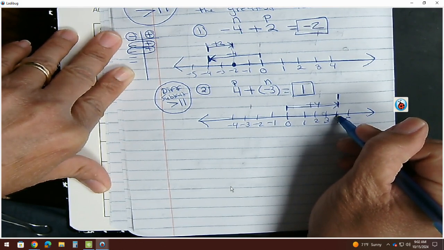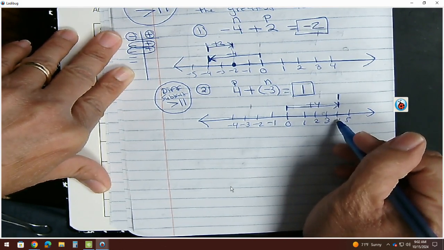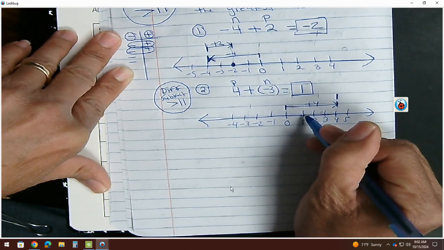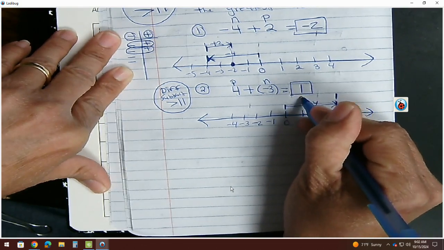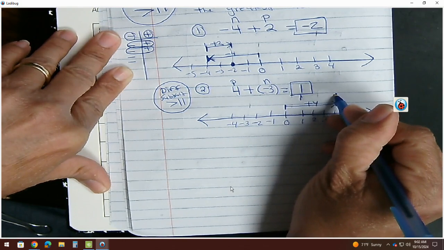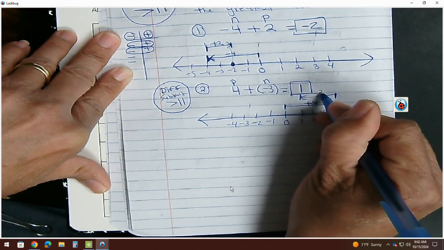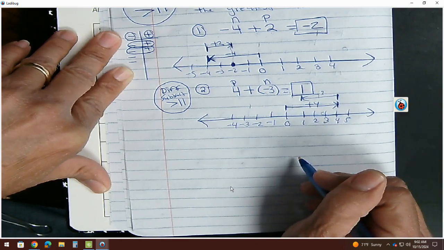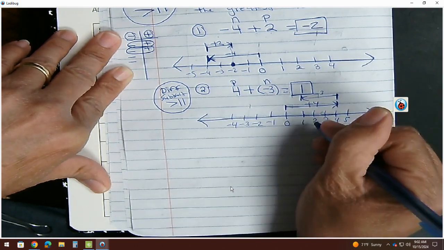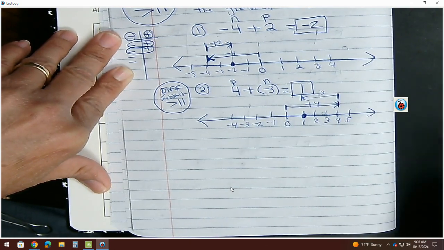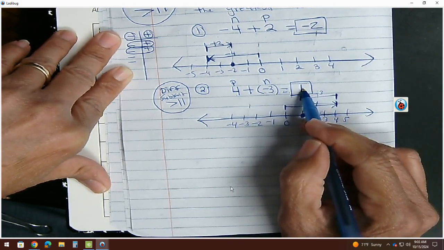3. Now starting from 4, mira, yo lo que le hago así. I'm at 4 right now, and I go 1, 2, 3. Y luego ahí más o menos lo marco. And then send the little arrow to show the direction that you're traveling now. You lost 3. Where did you end up? 1. At the positive world or negative world? Positive. Isn't that the answer? You see?